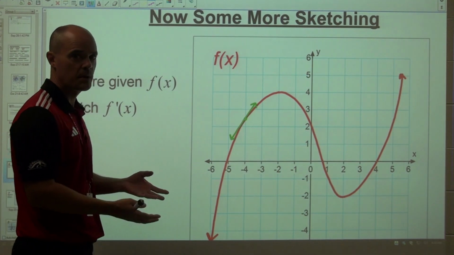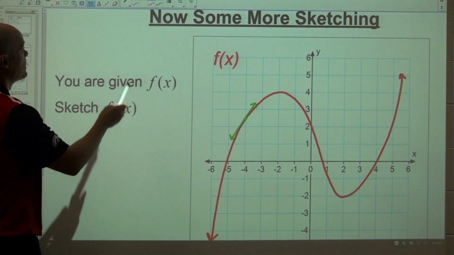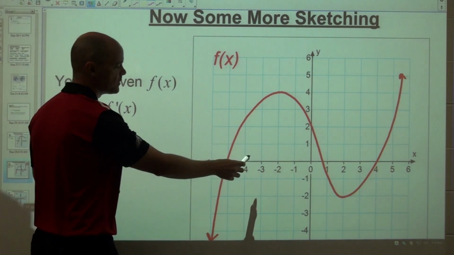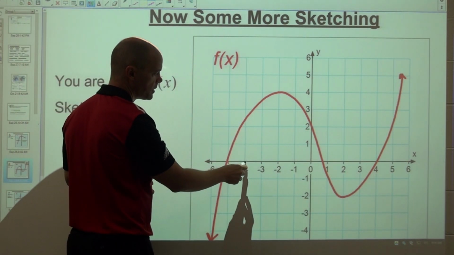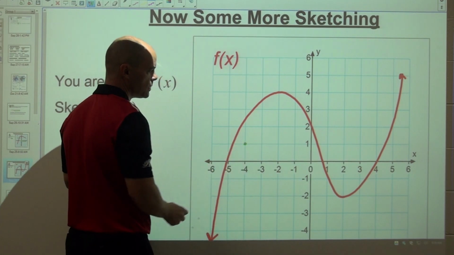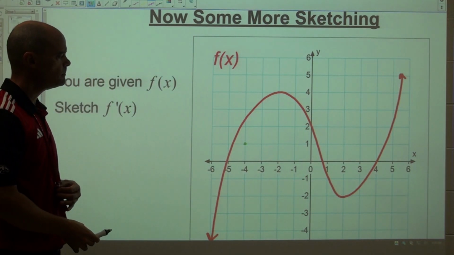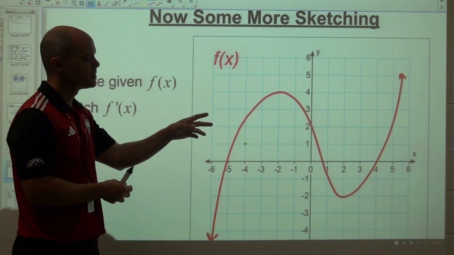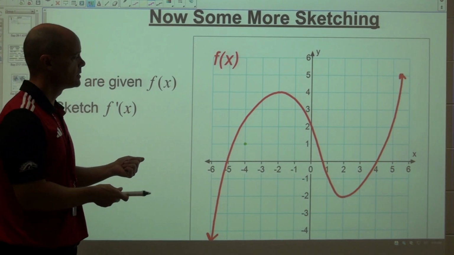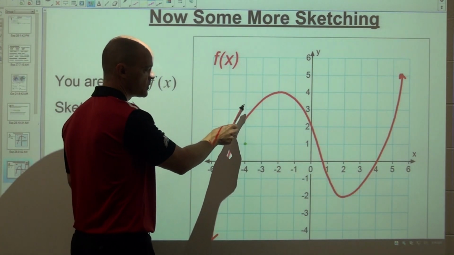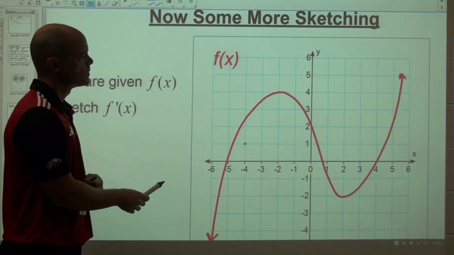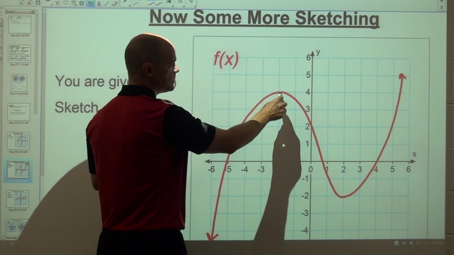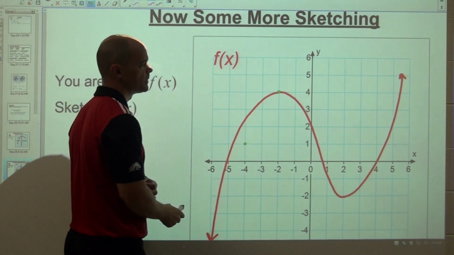So since we're just estimating, I'm going to put that on the graph. I'm going to take that tangent line off the graph, and at -4, the slope at that point is really close to +1. You can play this game 1,000 times until you have a collection of points, but you want to make sure your estimates are accurate. Your tangent lines have to intersect the graph just that one time. So let's pick a more obvious spot. How about at -2? At -2, it looks like we hit a maximum here.